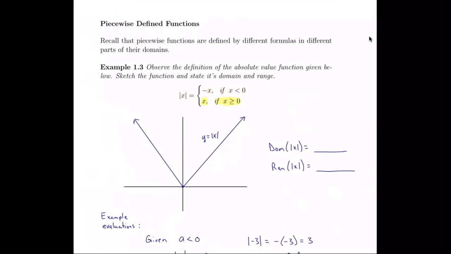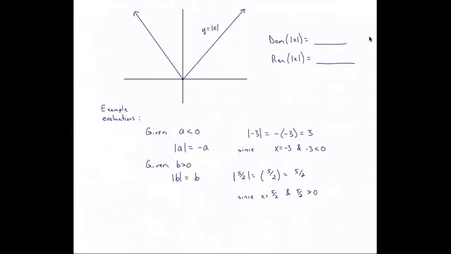If the number is positive, then we just write the number down. If the number is negative, you make the number positive. Well, how do you make it positive? You put a negative in front of it, and that cancels out the other negative. Let's see this in action real quick before we do any of the things the problem's asking us about. So I'm going to look at example evaluations of this.